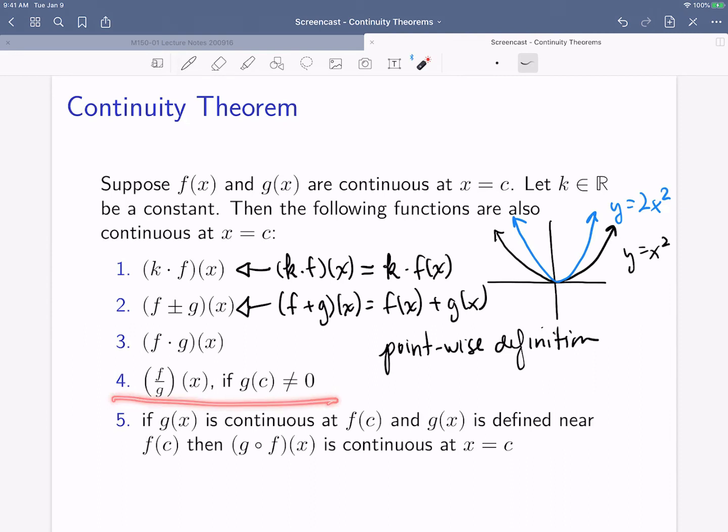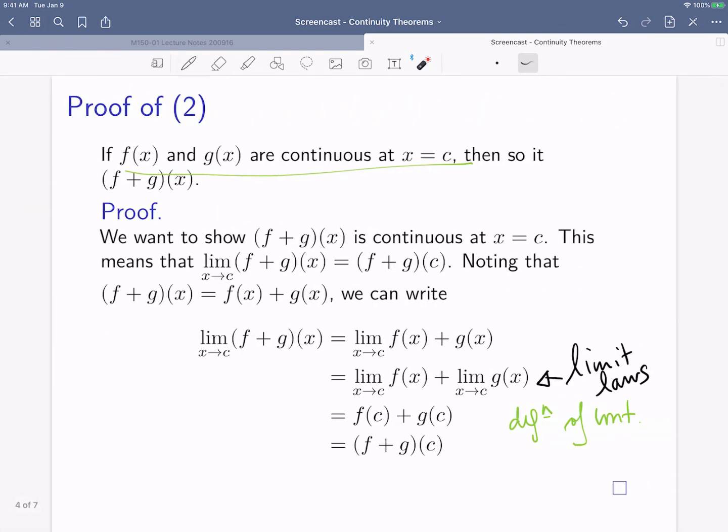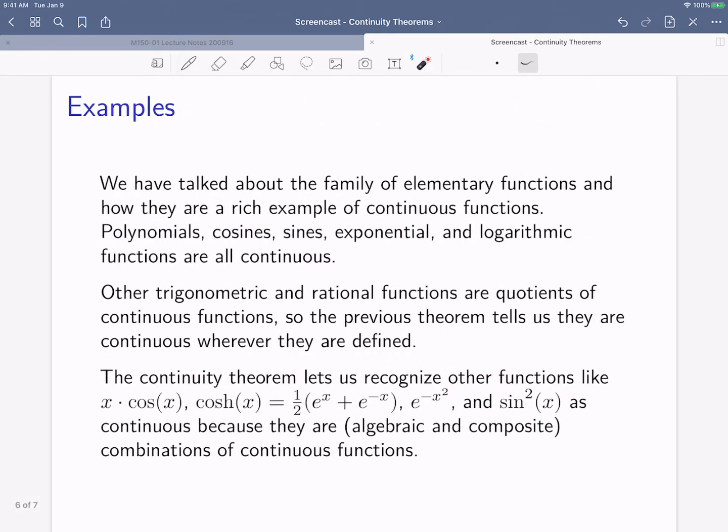So here in property 4, tangent is sine over cosine. Right? So if f is sine and g is cosine, sine and cosine are continuous functions. So this quotient is continuous wherever my denominator doesn't vanish. So wherever cosine is not 0, the tangent is perfectly continuous. Likewise for rational functions. Rational functions are quotients of polynomials. So f, the numerator, is a polynomial. g, the denominator, is a polynomial. Polynomials are continuous everywhere, so we can apply the continuity theorem and we can conclude that a rational function is continuous everywhere that the denominator doesn't vanish. So that's pretty powerful, though we can conclude that also from the limit laws.